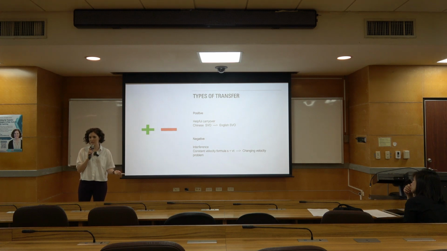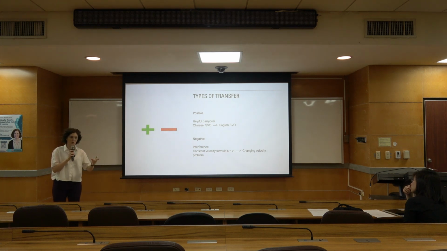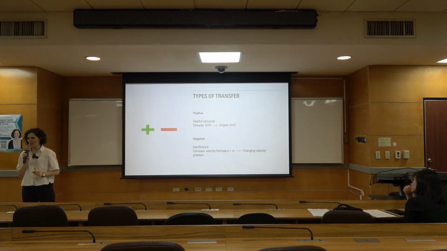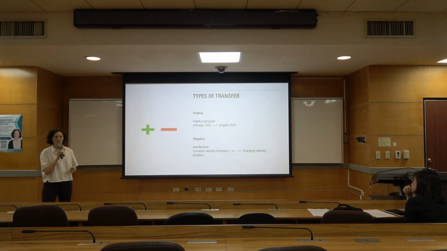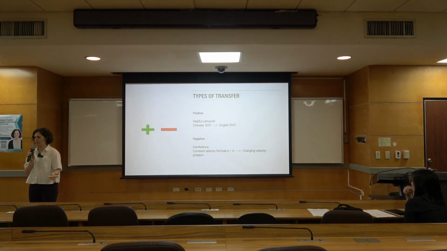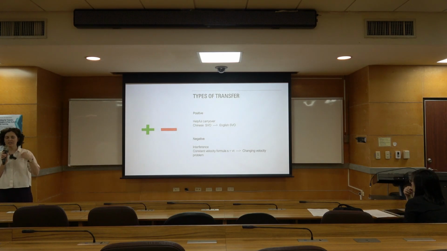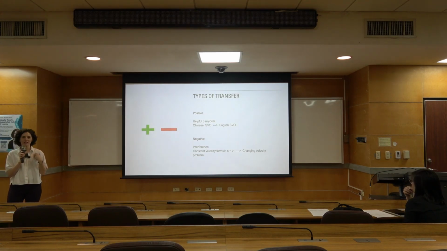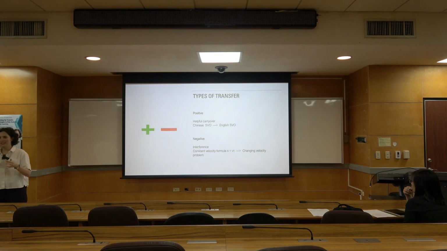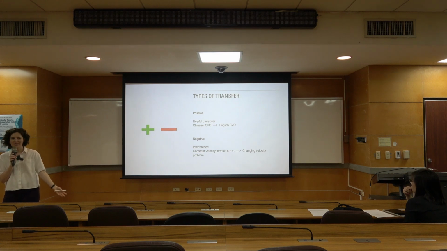It's a correct application. Now you can also find, both going from Chinese to English or English to Chinese, sometimes there are things that don't work, right? When they don't work, that's called negative transfer. It's an incorrect application. It actually interferes. Okay, so I see this as a language teacher. I see it lots. For example, in Chinese, when you say the subject and then an adjective, like I'm hungry, in English, you have to say I am hungry, right?